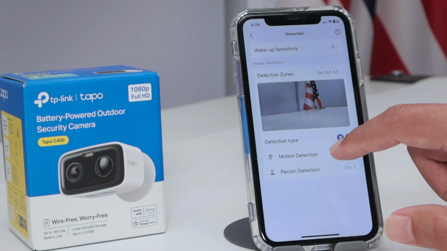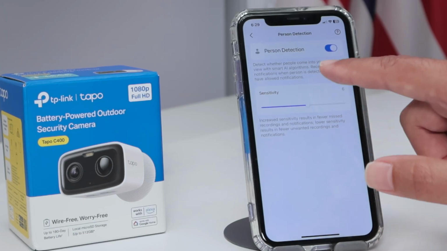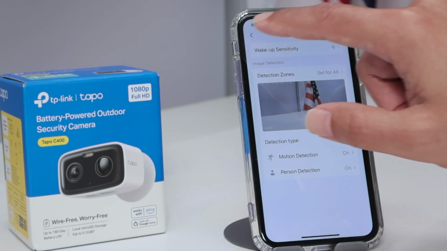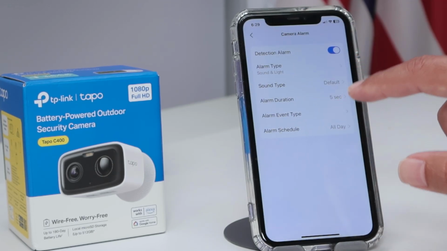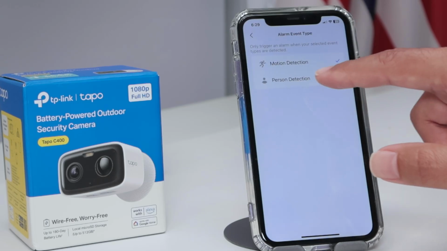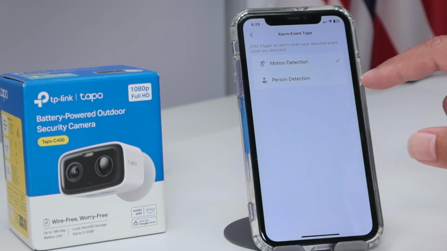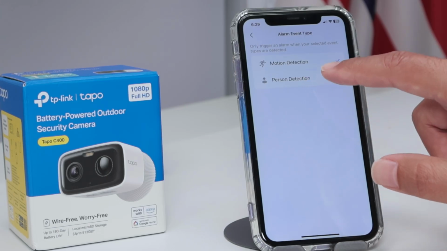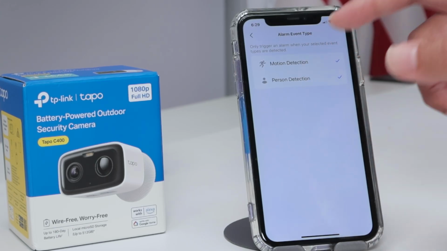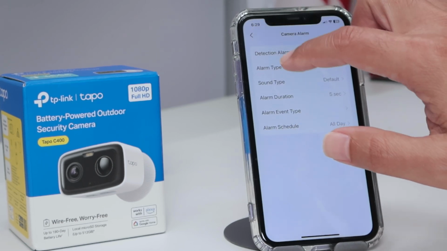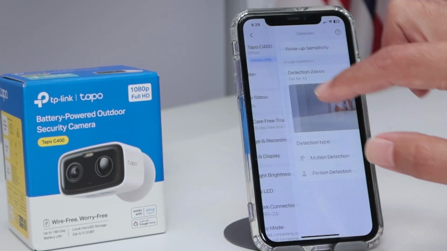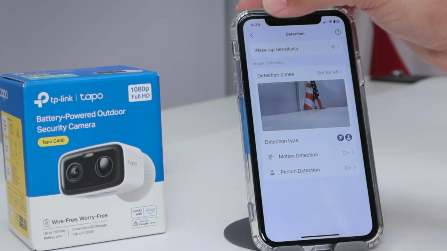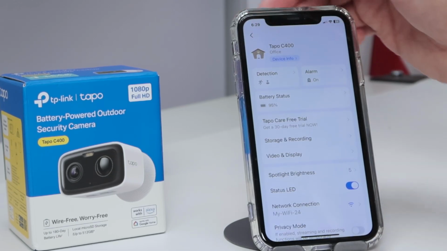And then you can do the same with the person detection. See, that's enabled here. But even if I have person detection enabled here and I don't have it back here on the alarm event type, you see it's not gonna work for person detection. So just be aware that you know what you're doing back there. You just need to enable it here in the type and back there also in the detection menu. You just make sure that you have it on here as well, right? Otherwise, it's not gonna work. Just pay attention to this.